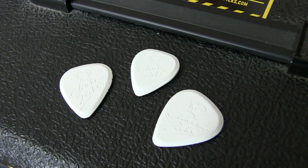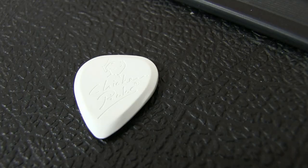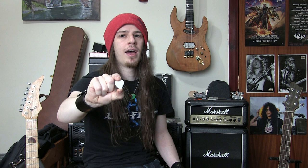The original pick set features the Light at 2.2 millimeters, the Regular at 2.6, and the Shredder which is 13% smaller at 3.5 millimeters, giving you a good range within the standard guitar pick format. Having long ago abandoned regular sized guitar picks, I find that the Light and Regular picks in this range are just a bit too big and cumbersome for the way I play. However, the Shredder lives up to its name in being a little bit more maneuverable and faster, although I'm not a fan of the shape — but still a fantastic pick, and if you're into regular shape guitar picks definitely check these out.